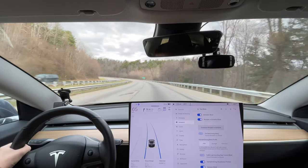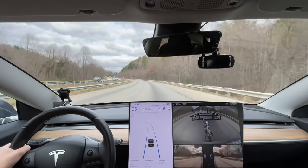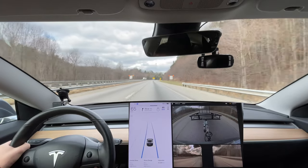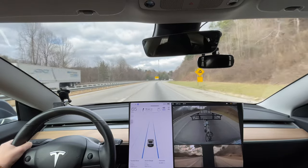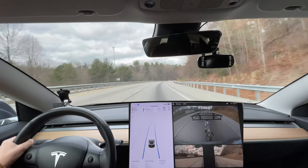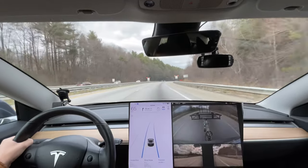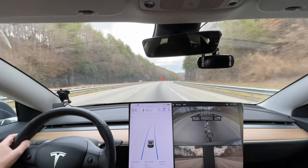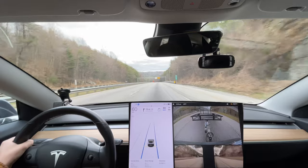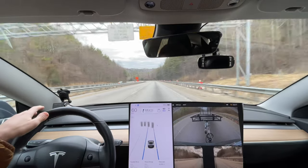I'm going to manually initiate lane changes ahead of time to give it the best chance of being safe. The speed limit here is 65 and you're not supposed to go above 65 on the tires on this trailer, so we'll try and keep it at 65 basically the whole way. This is as fast as I would ever go with this trailer even if I had an actual load on it. Going ahead and turning it down to 60 here — no one goes 55, everyone continues going 65-70 in this zone.